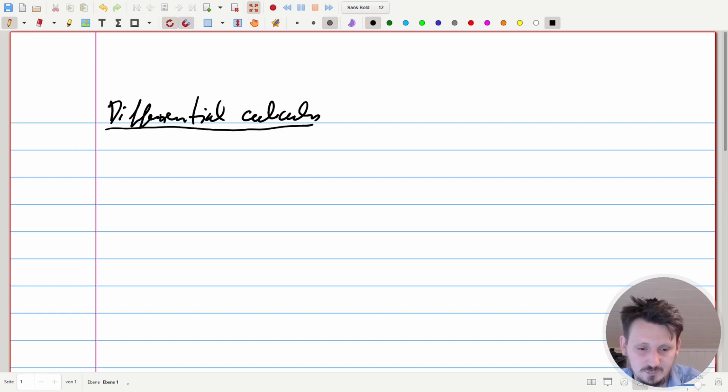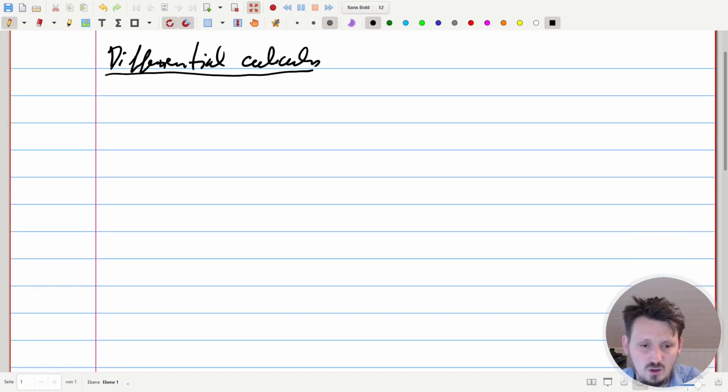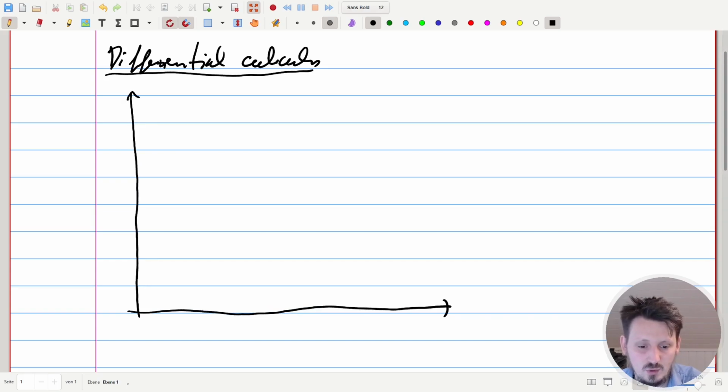So before we go into the details, I would again like to draw a coordinate system here and then explain graphically what we want to do. Of course we can draw any function that we want. Maybe this could be a square root of x or a logarithm of x. It doesn't matter so much. The most important thing is that you can see the slope changes along the graph. So the slope of the function at this point is of course completely different from here.